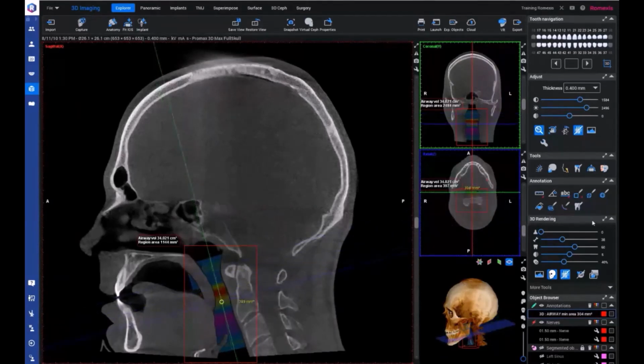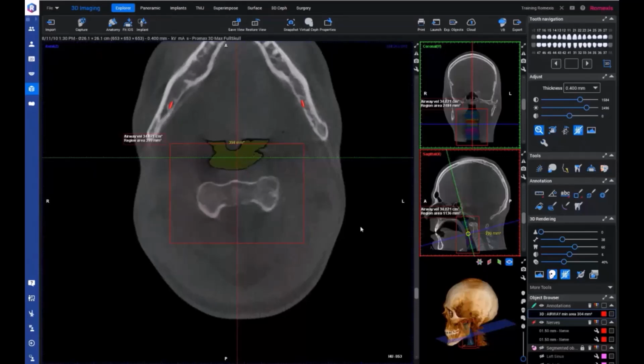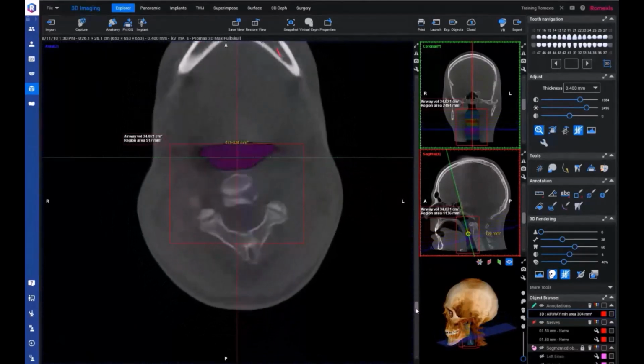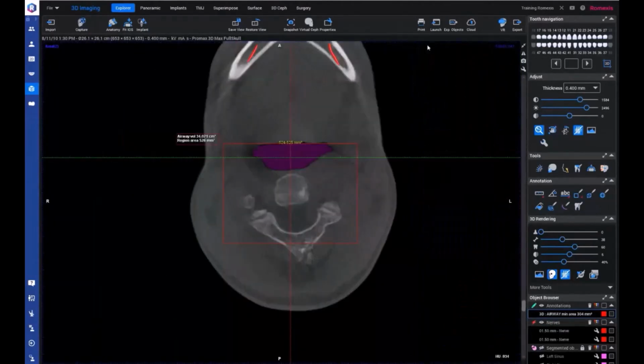And you can of course view it also if you wish to better see it in the axial view. So you just maximize the axial view here, and you can move in the slices and see the measurements there. So that is a very nice tool for anyone interested in airways analysis. Then I will show you another tool that we have here in the annotations that we didn't see yet. That one is for the sinus lift.